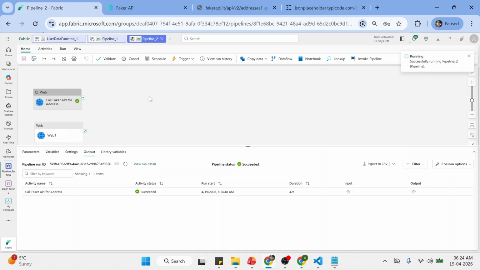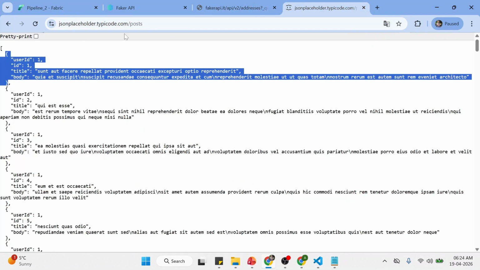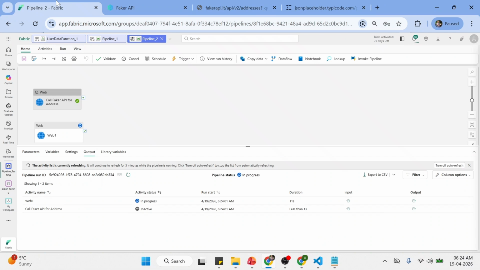So when you run this time, this is not going to work because we have post, not post, right? We have this post. And when it fails, it will again trigger another pipeline. You can see it's coming as inactive because it's a faker API.